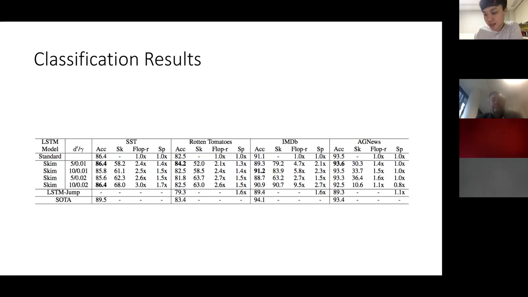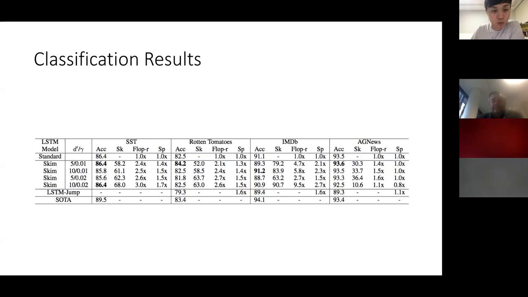while maintaining similar or better accuracy than the LSTM. That's basically proving that the skimming mechanism is not losing accuracy, kind of similar to how humans would do. Of course, humans could still lose accuracy by skimming, but if you are skimming unimportant parts, then most likely it will not affect the goal that you have when you're reading the text. In this case, the goal that the model has is to classify the sentence into the target sentiment or any downstream task. I also want to point out that our model is better than LSTM-Jump in terms of accuracy and also the speed up. So that's showing that it actually works on real datasets.